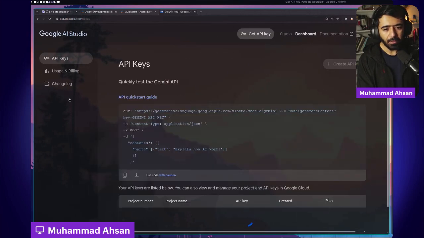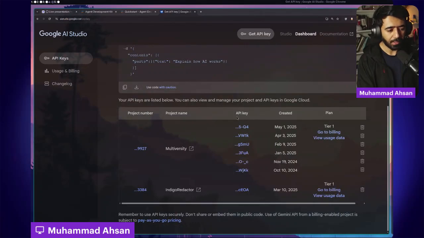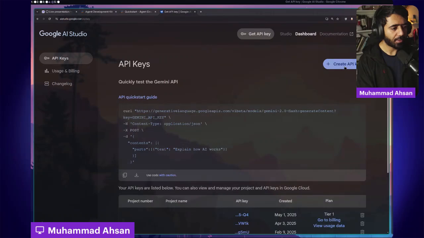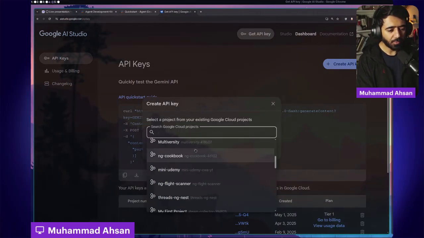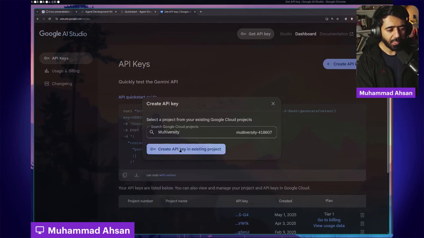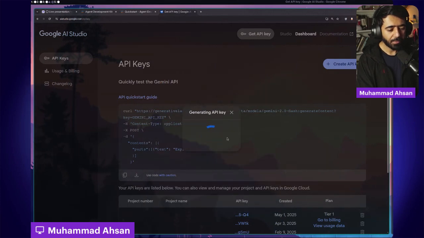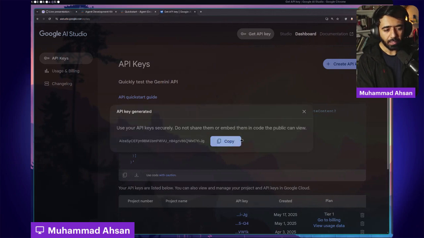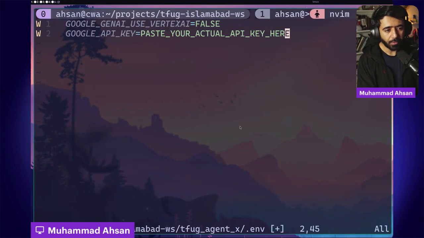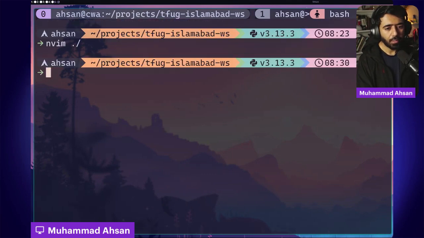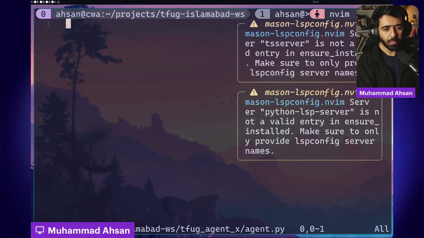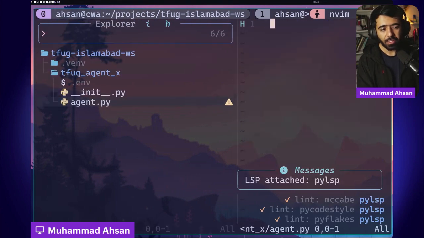So we go to get API key, and in here you need to create one of the API keys. So I've created a bunch of them. I'm going to create one more. So create an API key, and please someone remind me to revoke that. So I'm going to pick a key here, and now I have a key. I'm going to quickly copy this, and now we go back to our code, and then we go here, we change that, and then we go ahead and try to use our agent now, right?